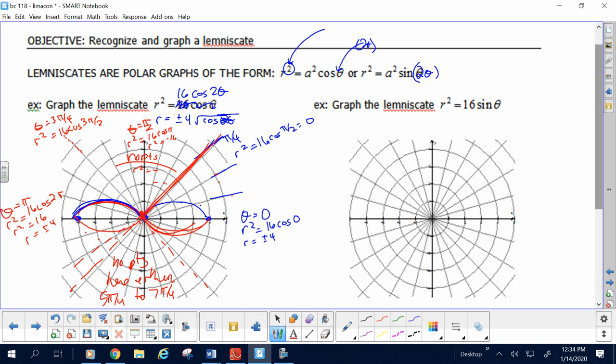Now, we know that when you do cosine, it's symmetric at the x-axis. So then when we get to this, sine should be symmetric at the y-axis. Would you draw up here this? Symmetric at the y? No. It is not, sadly. That's a general rule of thumb, but not an always true rule.